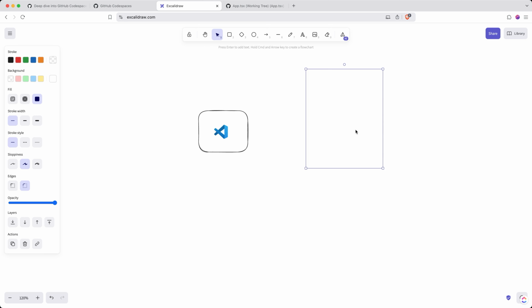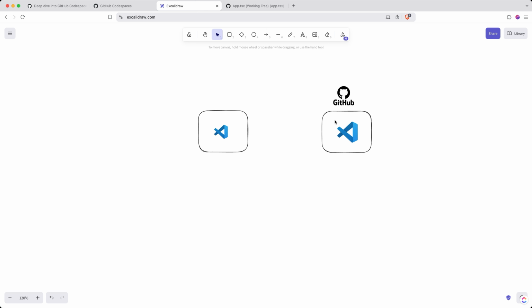So with Codespaces, what you'd get is exactly the same thing, but in a GitHub environment. What this means is whatever you're doing on your local VS Code on your local machine today, you can do pretty much the exact same thing in a GitHub environment, and you can develop your code using a browser.